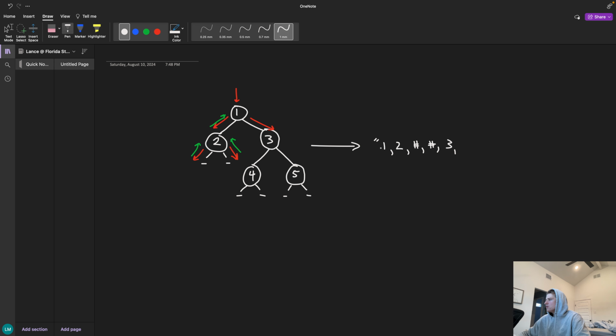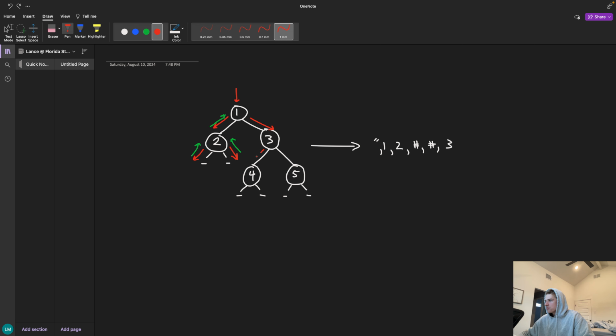And actually, the way I'm going to add these, now that I think about it, is I'm going to precede each value with a comma. So I'm going to have a comma before every value. That way the last one doesn't have a comma after it. But again, that's just a preference on how you implement this serialization. Whatever you do, it has to be consistent. That's the core idea here.